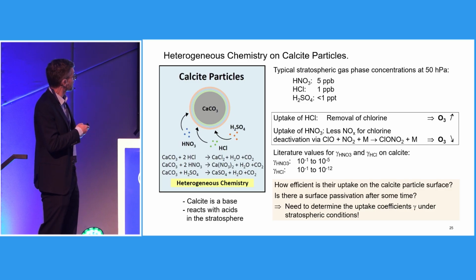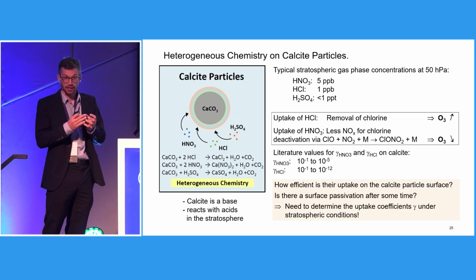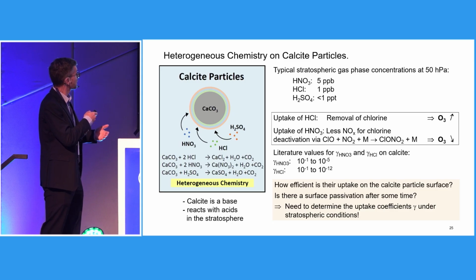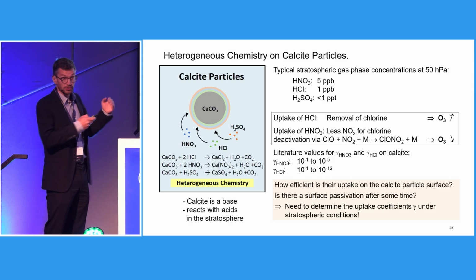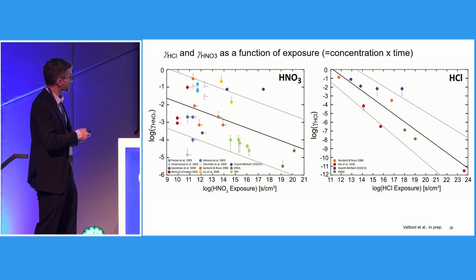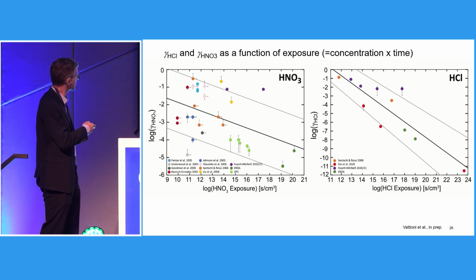Because there might also be a passivation effect, so you could have very strong uptake in the beginning on a calcite surface which is still fresh. And if the surface saturates here, as you can see here, if the first layers of the products form, this could passivate the interior from further reaction. It could seal it off. And the uptake coefficient could go down with time. And so we did these measurements. I don't want to go into the details of these measurements. I'll just show the final results. Our measurements are shown in green here, ERA and XPS, and these are other measurements from previous studies.